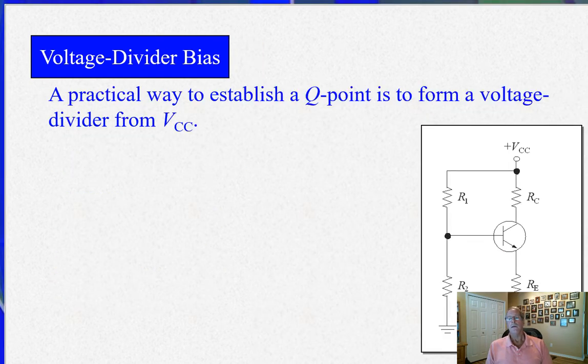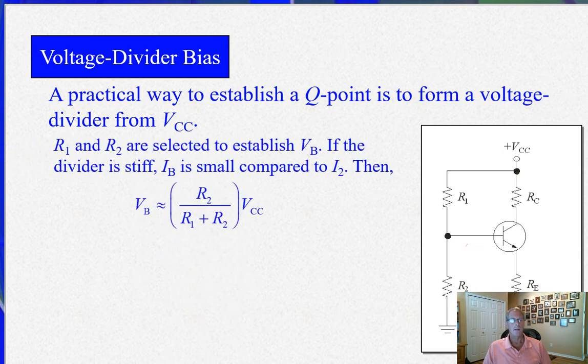So one of the most common ways of biasing a transistor, and this is what we focus on a lot, is to do a voltage divider. You just kind of put the base at its VBEQ, quiescent base voltage, okay? And you do it with a voltage divider, very simple, two resistors going to VCC. We also have a collector resistor and an emitter resistor. These are all very important for the correct operation of the amplifier. So it's a simple voltage divider. We have VB equals R1 divided by R1 plus R2 times VCC. That's what that base voltage is, right?